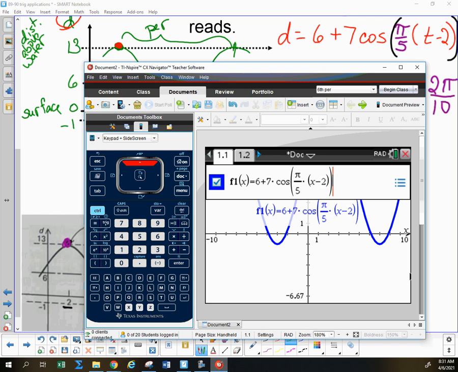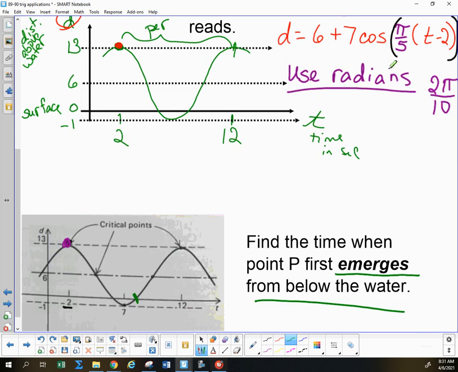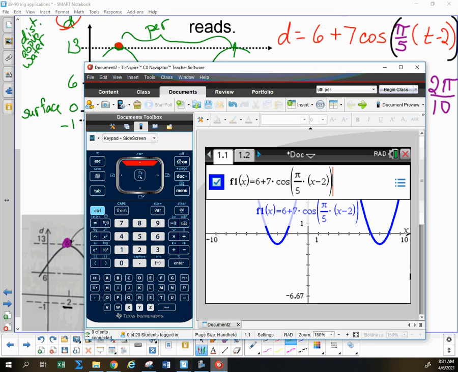And hopefully you see something like you kind of see on mine that looks like, oh, well, there's a sinusoid in there somewhere, but I need to fix it on mine so I can see the whole sinusoid. If you think about our graph, we know that the y's need to go from negative 1 up to 13. We know that the x's, well, we want them to go out at least to 12, so we've got a complete period showing up in there. So what I need to do on my calculator is menu.